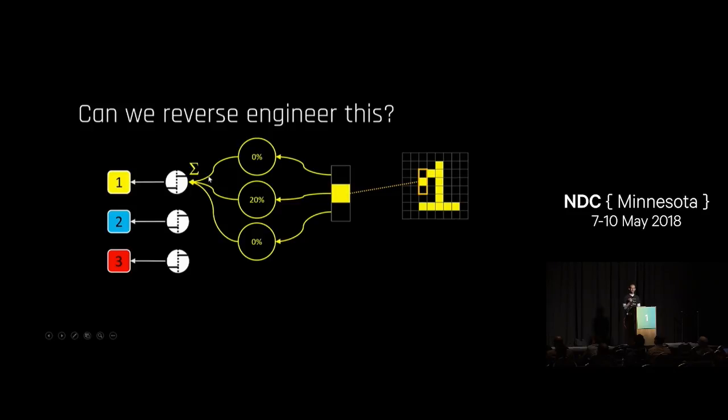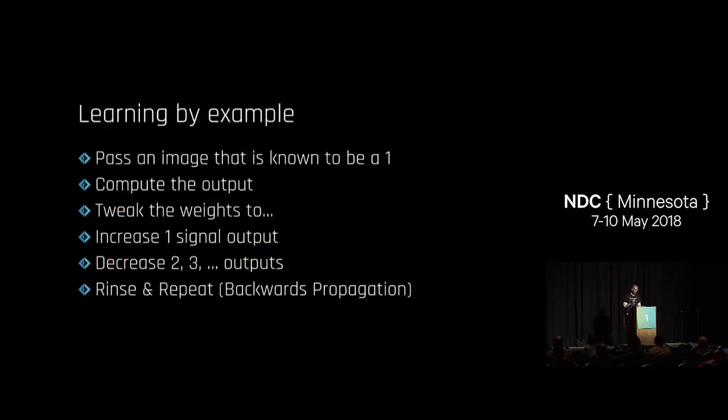What I want here is a signal which is going to be very strong when the image is a 1. In that case, I would want a weight of 0 on this one and on this one because it doesn't really matter. But whenever the pixel is on, I would really want a strong weight on the corresponding pixel because that will give me a strong signal indicating you have a 1 here. So I could start to tweak the weights so that when I get the image of a 1, the answer I get would tell me this is a 1 and this is nothing else.